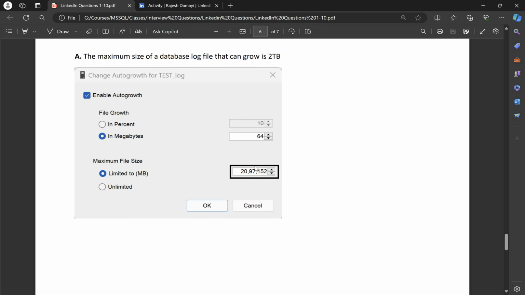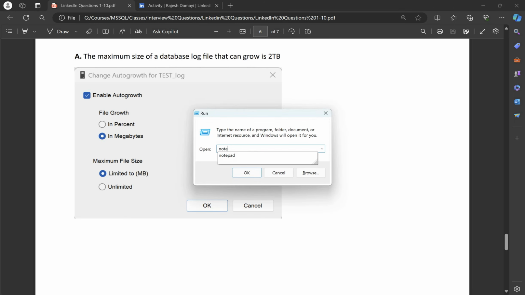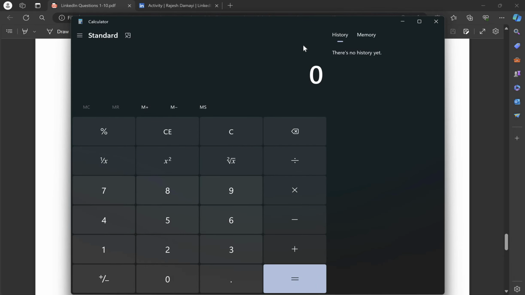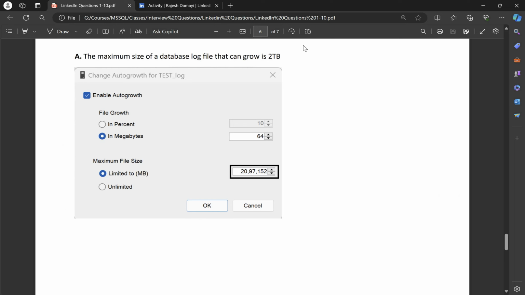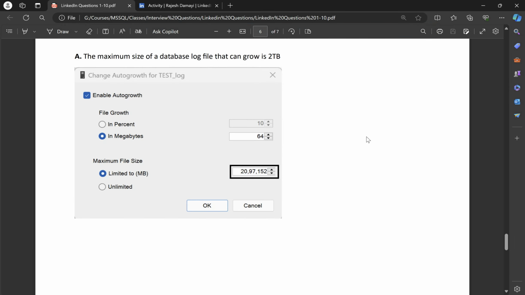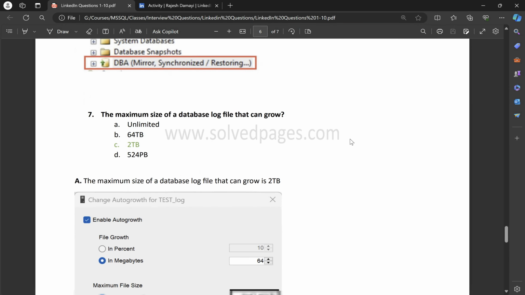You can check if you want to: 2097152 divided by 1024, that's 2000 GB, which is nothing but 2 terabytes. So this is the maximum size a log file can grow.